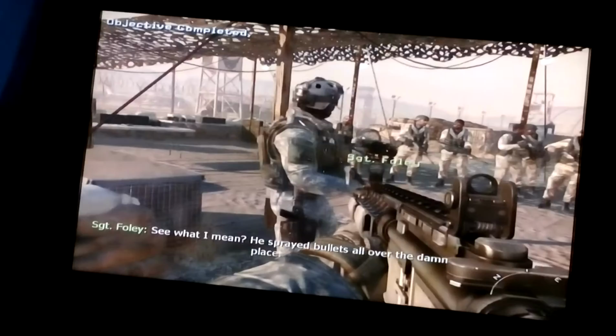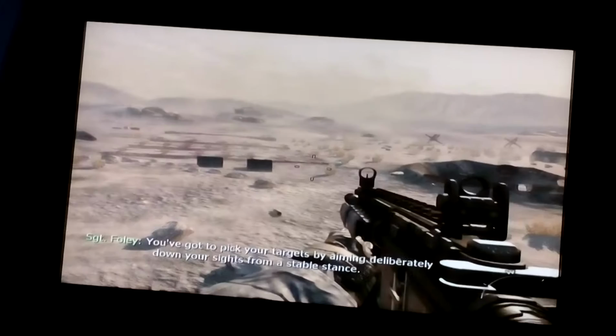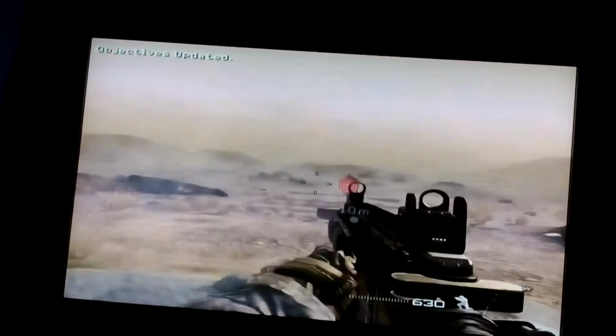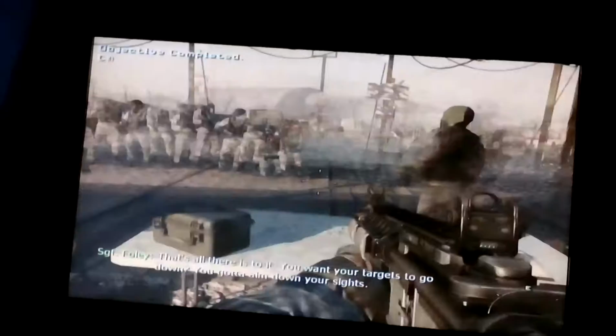You've got to pick your targets by aiming deliberately down your sights from a stable stance. Private Allen, show our friends here how the Rangers take down a target. Crouch first, then aim down your sight at the target. That's all there is to it. You want your targets to go down? You gotta aim down your sight.